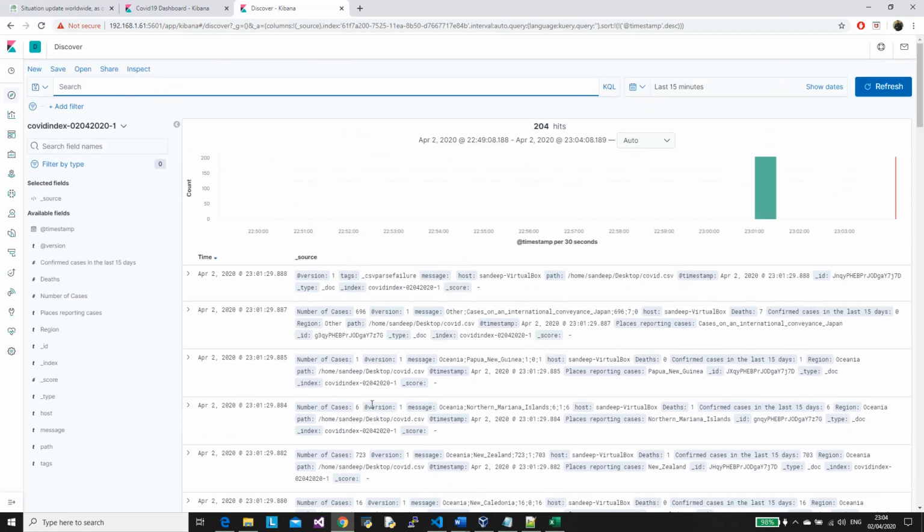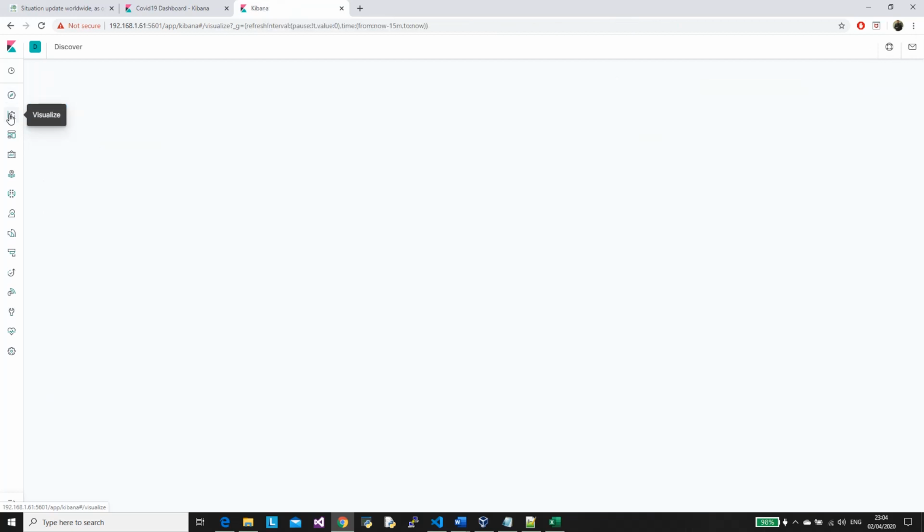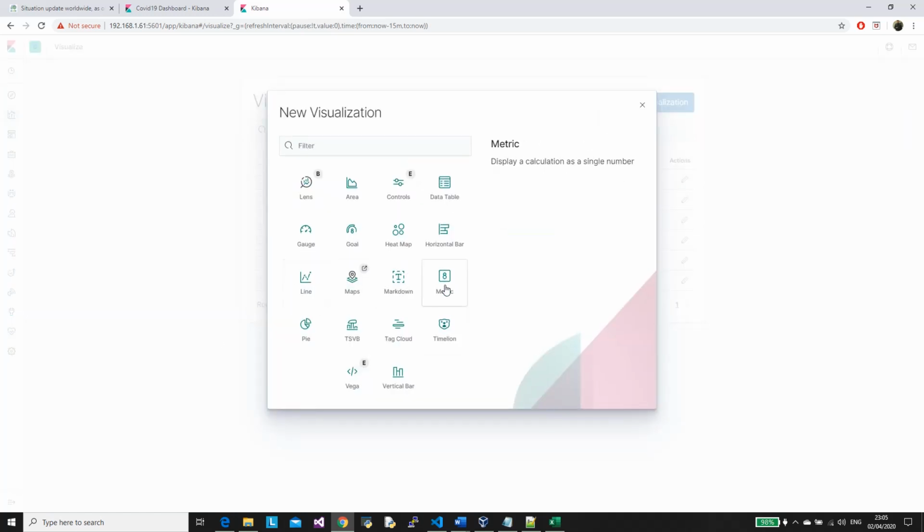You can do a lot of search based on the information, but I'll straight away go to create visualization. So I'll go to visualization. I already have visualizations created, so I will show you how I have created everything and then it would be pretty clear. Just to show you, I will create a couple of them together with you. Let me create total number of cases. Once again, I already have it, but I'll just create it for simplicity.